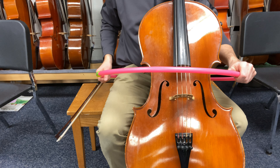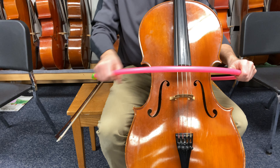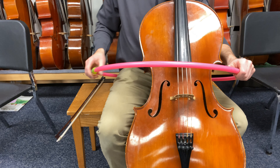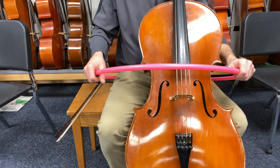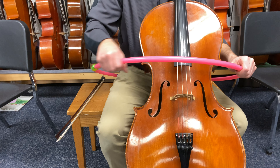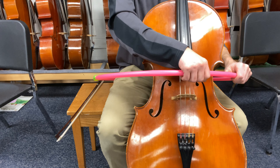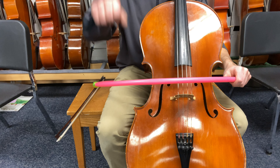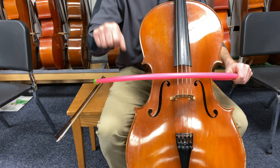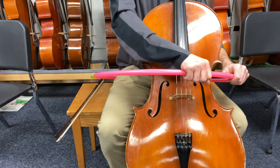Just take a hula hoop and put it around you, so that you can feel your hand going around this way. Because this is what happens on the cello: your hand has to go up and out and over as we come to the frog, or playing the lower half of the bow — up and out. Because we want this natural tendency to go up and down floor to ceiling, or out and in. And to keep a straight bow, it's a combination of the two.